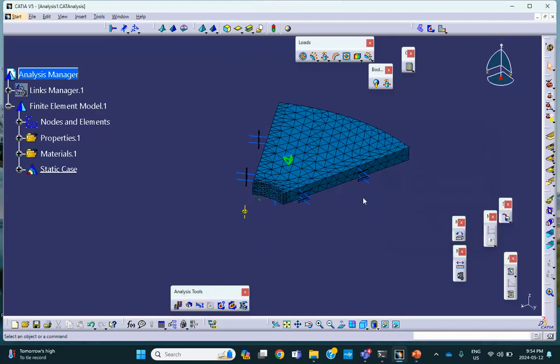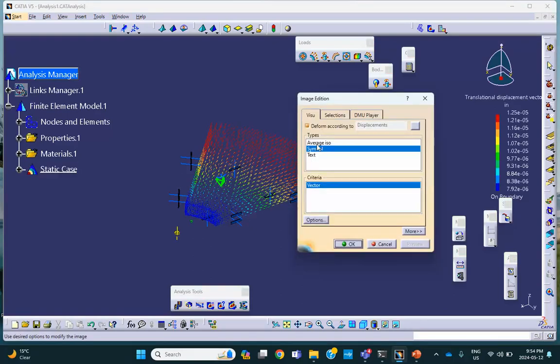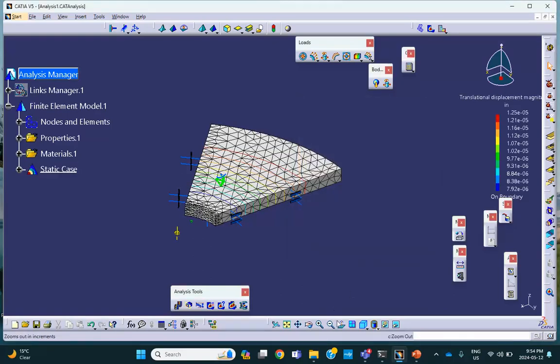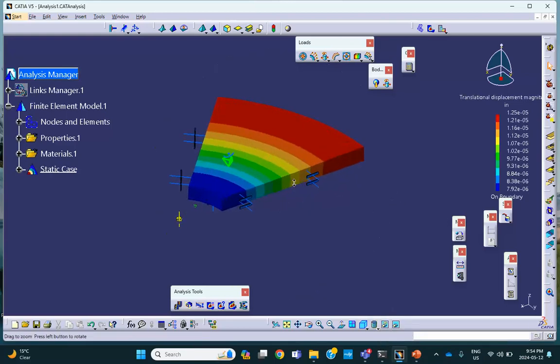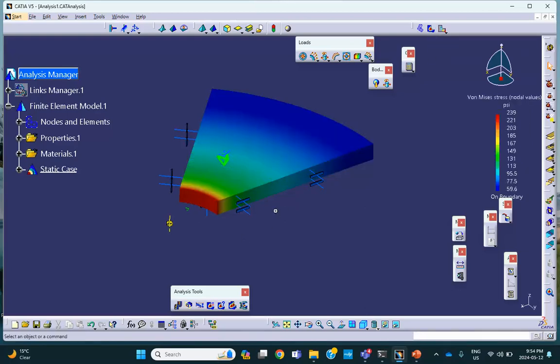If you look at the stress distribution, first of all, if you want the displacement, you click on it and change this to average ISO and change the rendering to material shading. Looks like that. Biggest displacement on the outside. But this is a very small displacement because after all, this is not gum. It's a 1 inch piece of steel rotating at 1000 RPM. That's nothing. And then let's look at the von Mises stress. There we are. Von Mises stress.